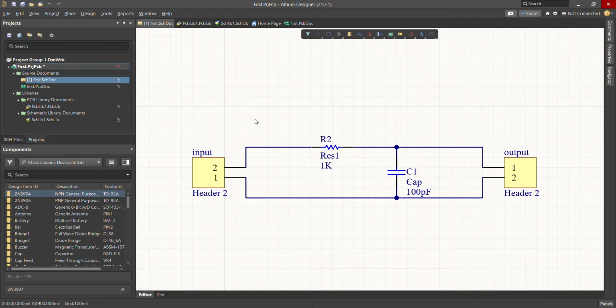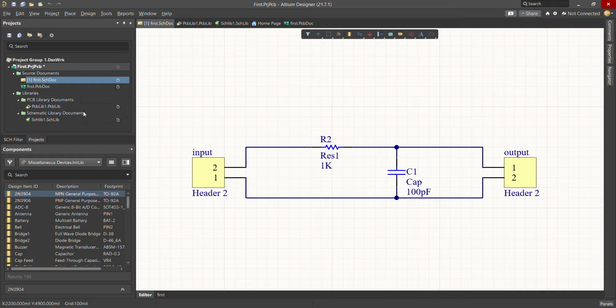The difference between a schematic library and a PCB library is that the schematic library lets you design a shape for the component. Let's say you want to design a new resistor, a microcontroller, whatever chip that you're going to use. You design the schematic for that component in the schematic library, and the footprint and the physical shape and appearance of that component will go into the PCB library.